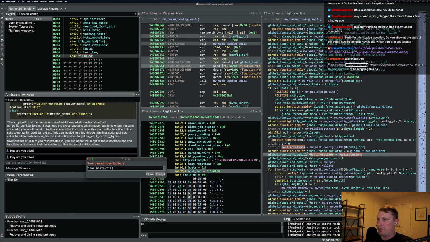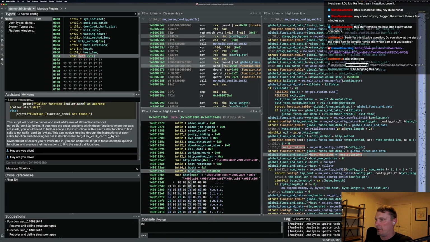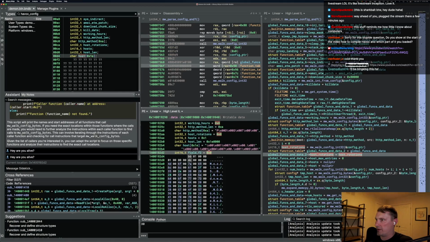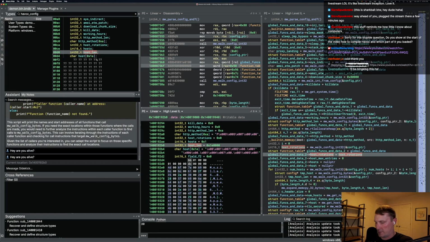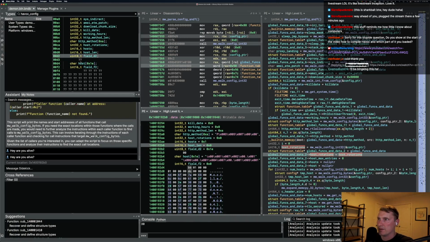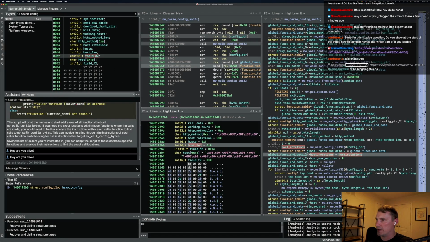I guess it wouldn't always be 1E, but we can worry about that later when we're actually writing the parsing code. So we want this to be, oh, so this is a word, that's why. So let's make host length a word. And let's just make this another word that I'm not entirely sure what it is yet. Enabled maybe.